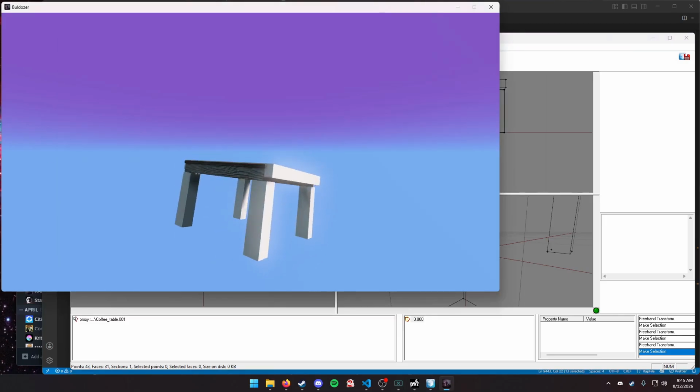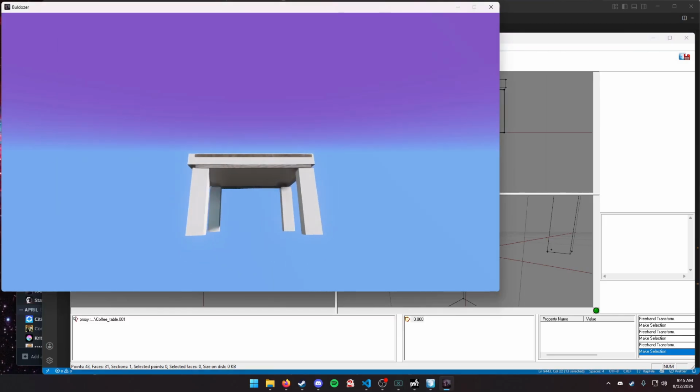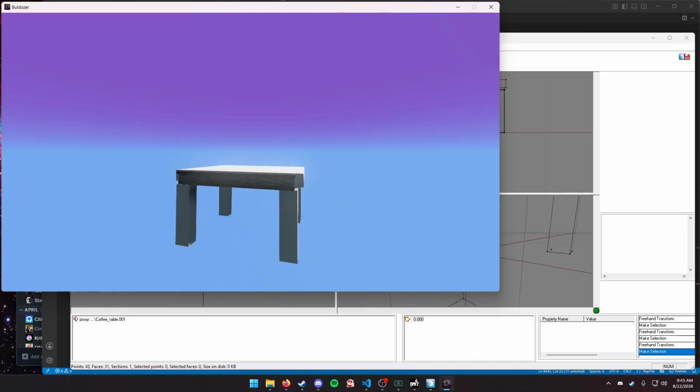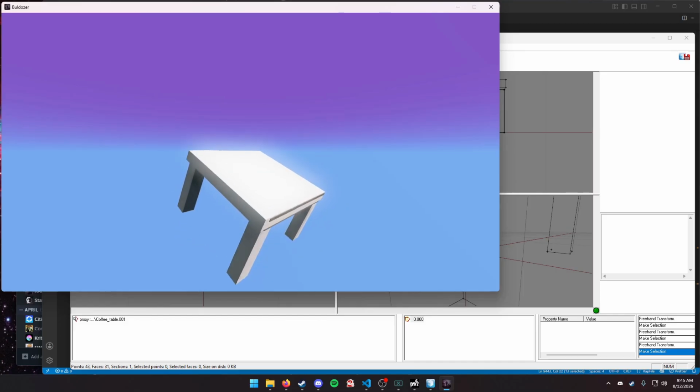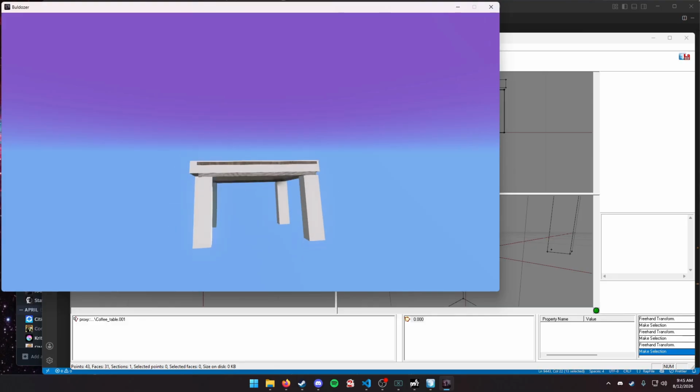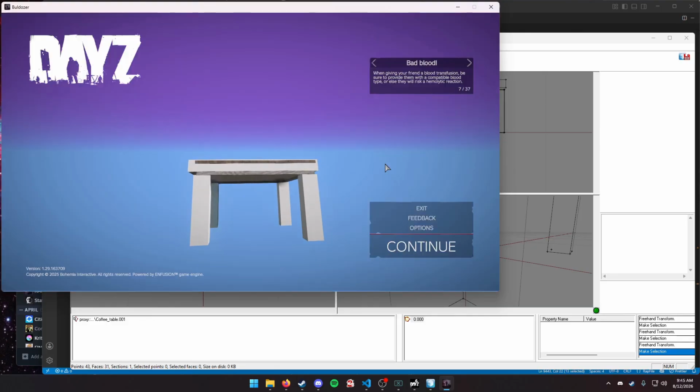Check it out. Again, not perfect, but it shows you that now you have a table that's sized exactly the way this model item is, and you now have a simple mesh that represents this shape. And now you can go into Blender and make your object as cool or as detailed as you want using this as a reference. So I hope this was helpful.